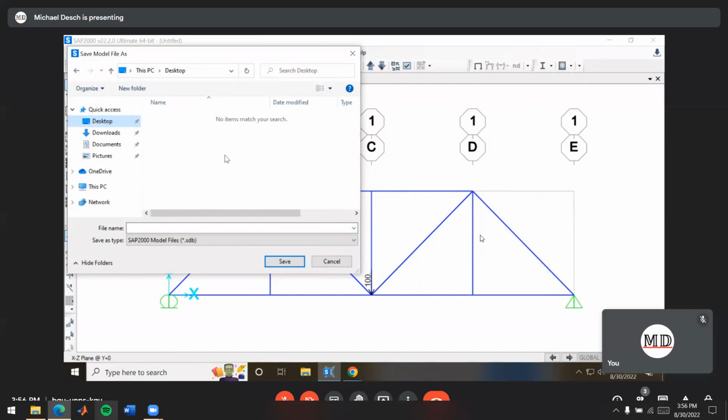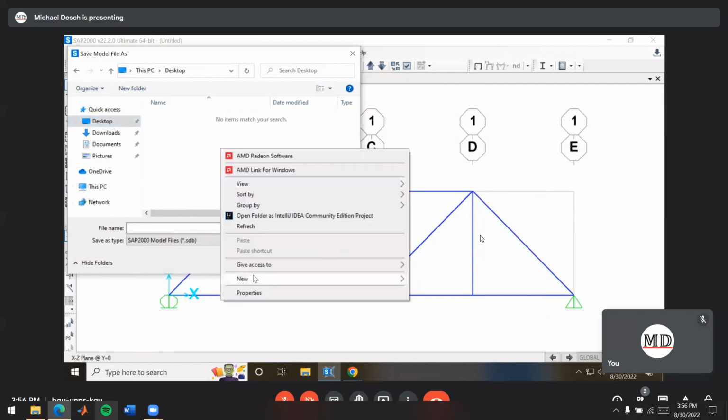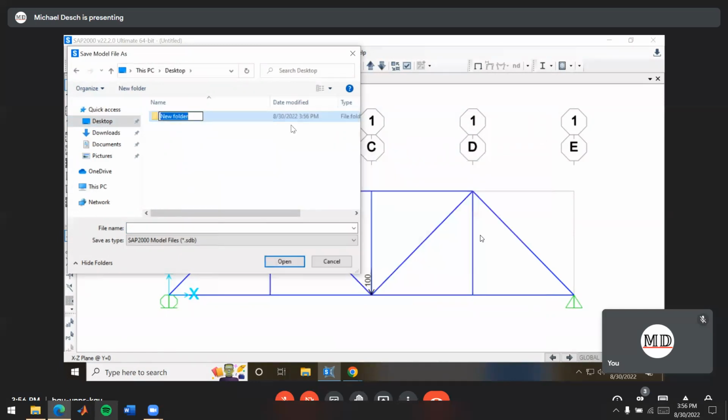So what I usually do is I'll make myself a new folder for each analysis I run to keep all the files together, because it just makes your folders an absolute mess if you don't. So I'll call this lab 1. Name your lab. And then save it in that new folder you made.